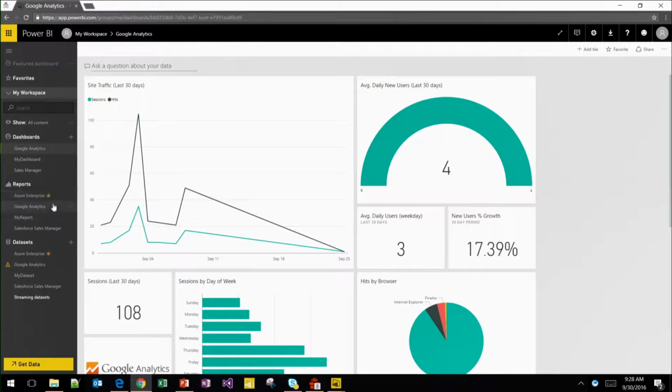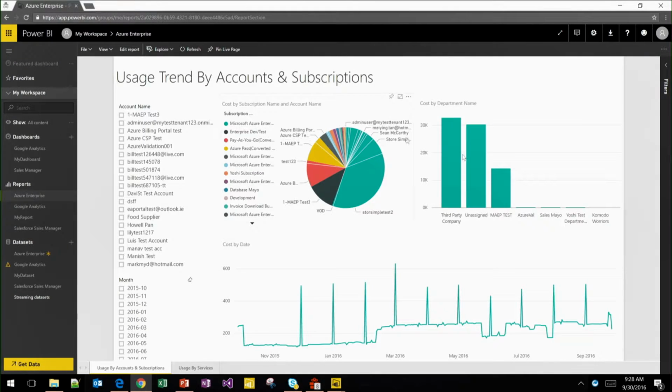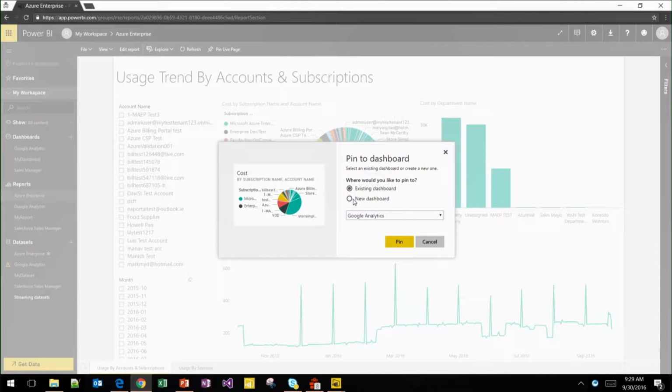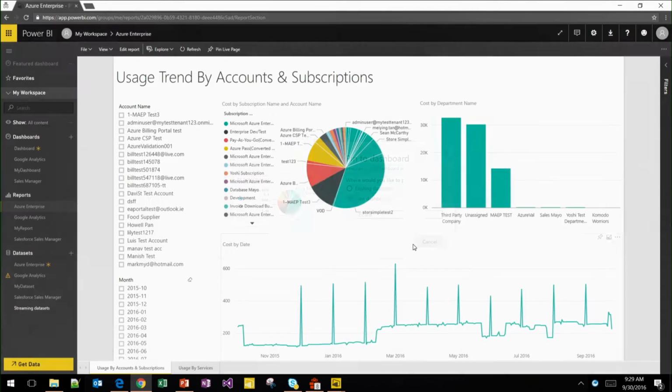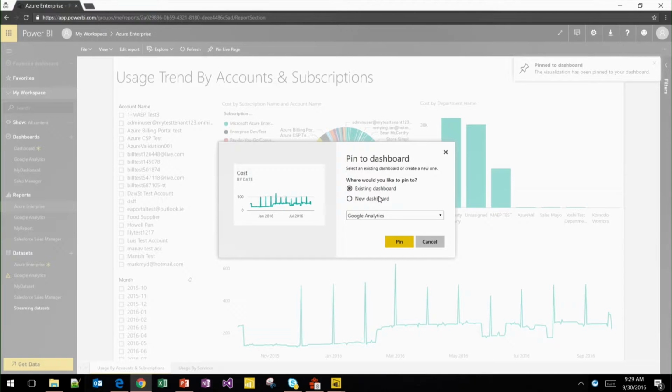So you can see here the little asterisk indicates that it's my new imported content. And I can see exactly what I saw in the desktop. And I can edit it up here as well, do some final tweaks if I don't exactly like the way that it's looking online. Or you can just start to build your dashboard. So I'm going to create a new dashboard. A very creative name, and just pin a couple items onto it.